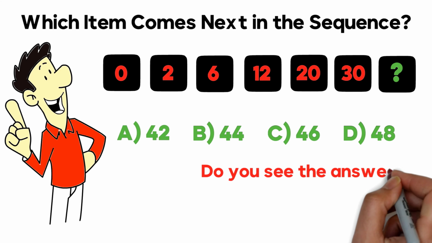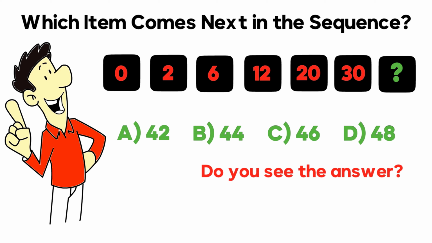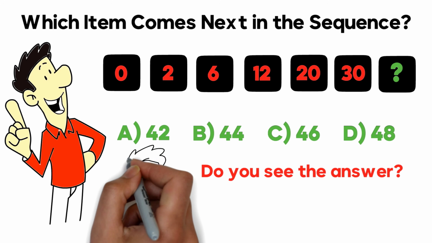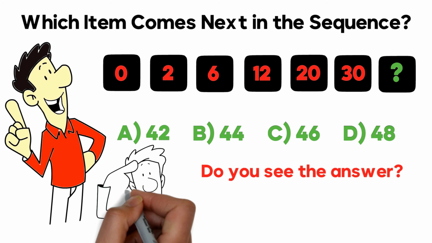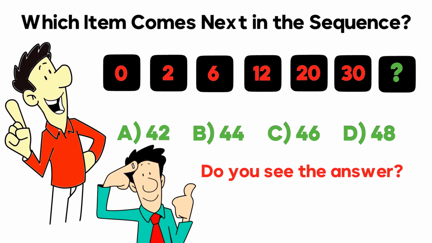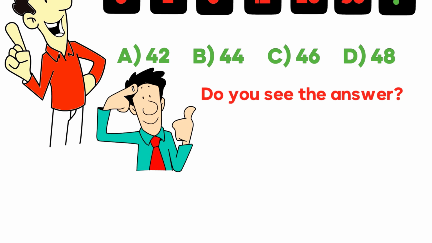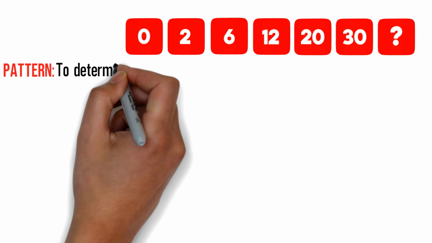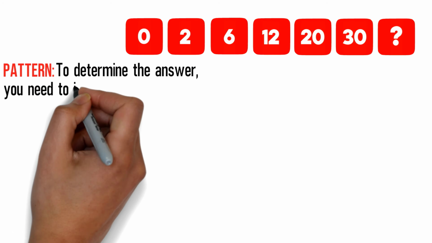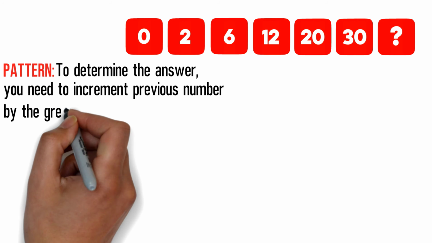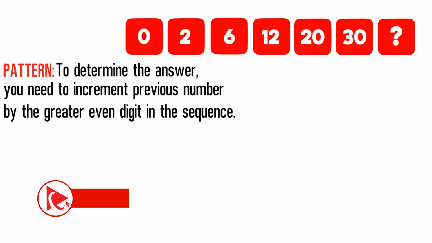Do you see the answer? It may or may not be obvious, depending upon your skills of detecting the pattern. Like it or not, we're gonna continue and I'll share with you the answer. As with any type of question, the key is to determine the pattern. To determine the answer in this particular case, you need to increment the previous number by the next even number in the sequence. You can even come up with the formula.